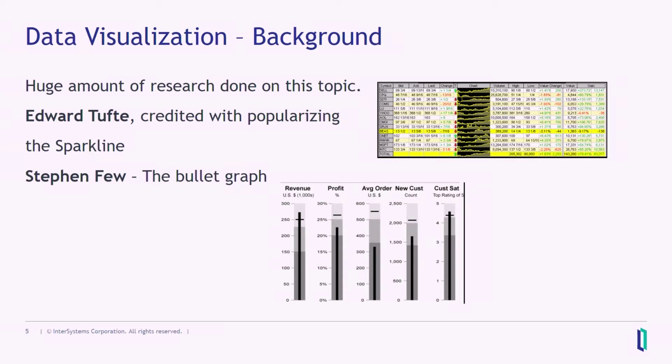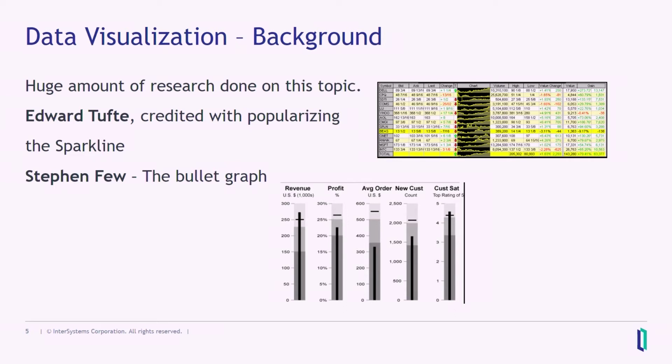Edward Tufte is credited with creating this thing called the spark line or the trend line. And that can be viewed at the top over here. This graphic over here is looking at stock prices. Yeah, so that's in-time stock prices. The spark line or trend line in the middle shows you intraday variation of the individual stocks. So very quickly you can figure out whether a stock's gone down, it's gone up, or it's remained fairly static during the day. The second graphic over here is known as a bullet chart, which comes from Stephen Few.